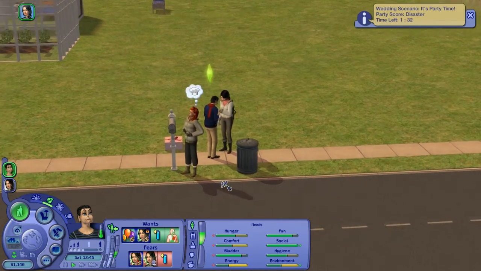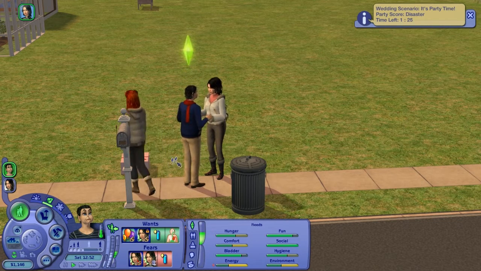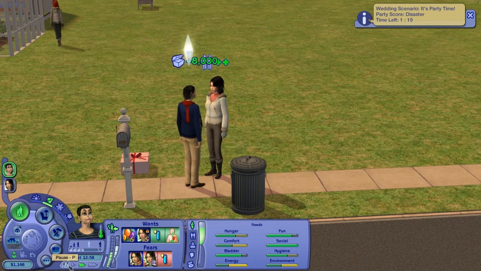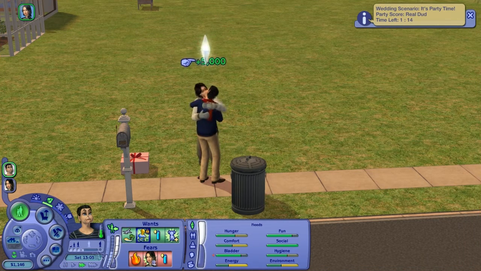See? Nice. Simple. Easy. She's not even paying attention. You horrible person, you. Whatever. I don't care. We are having a great party, even if you suck. Om nom nom. They're both happy. Kiss. Make out. Oh, they immediately want to have a baby.